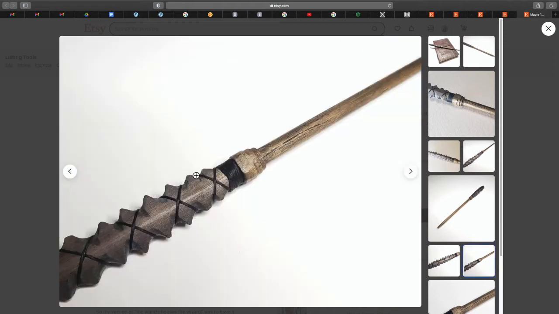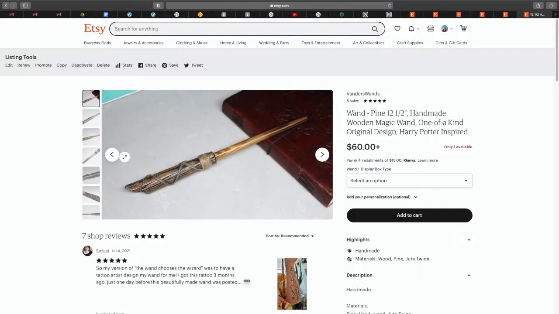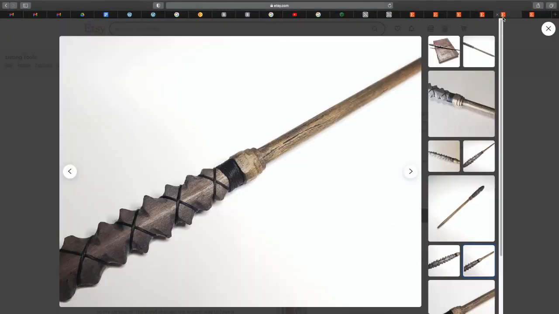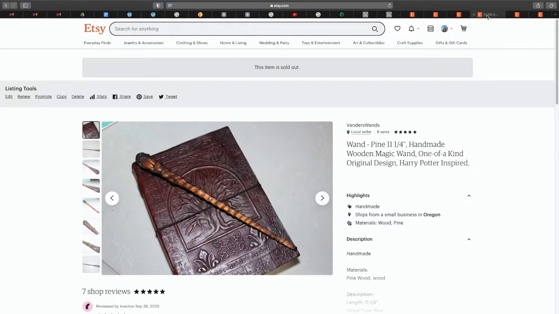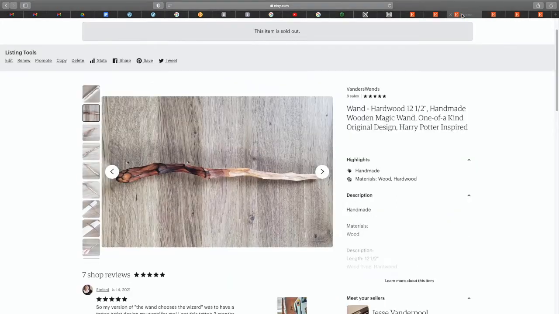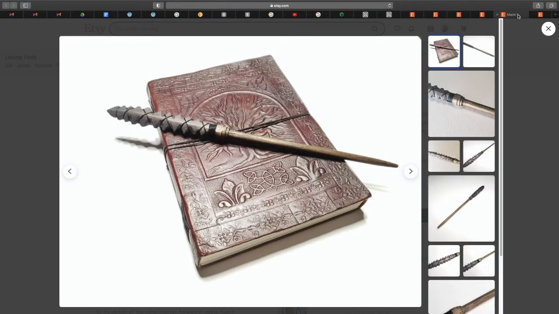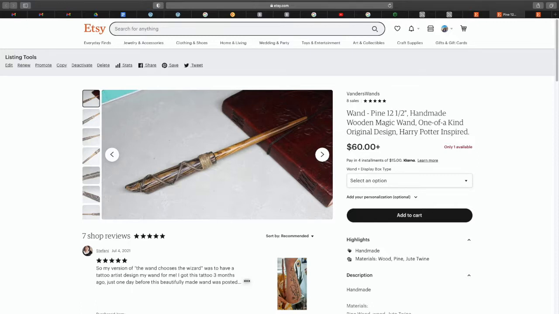These can include twine, or leather wraps, furs, or just wood stained to look old and aged. No color paints really used on these more primitive looking wands. Now, that's not to say that you can't use paint or wood burning techniques to create visual interest. We'll get into some of that later. But for the most part, these more ancient looking wands are kind of simple, but can still be made to look interesting.